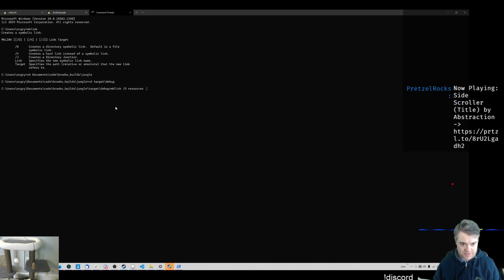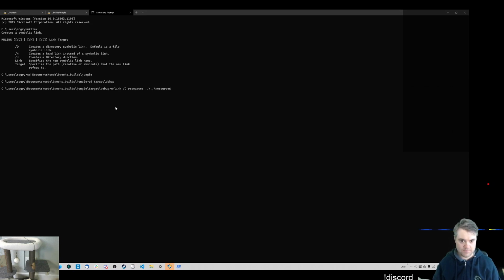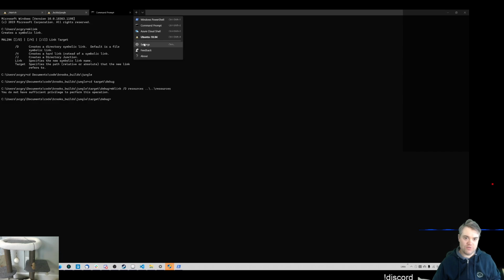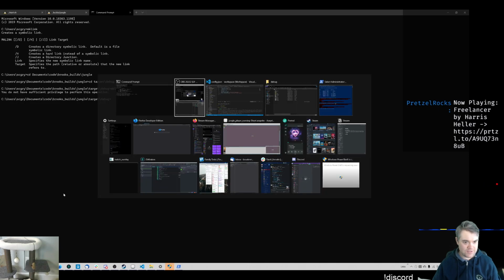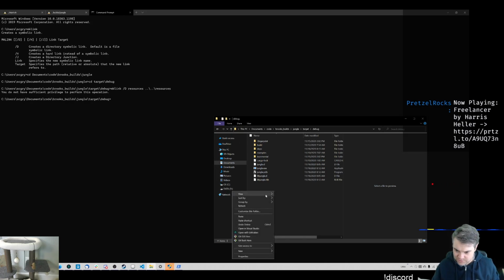So can I do something like resources like that? You do not have sufficient privilege to perform this operation. Okay. I don't. So I need command prompt in administrator mode. How do I do that? I don't think I can do.